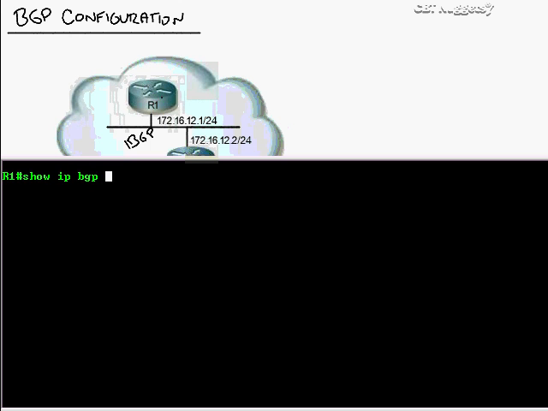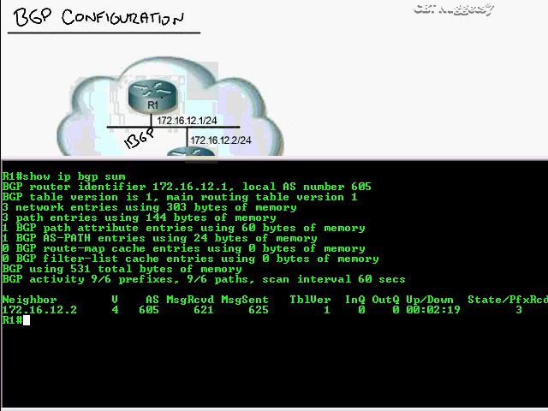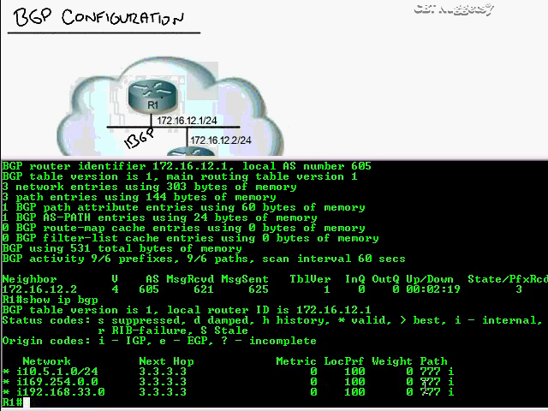I'm going to do a show IP BGP summary, and you'll be able to see right there's our neighbor relationship. We're good and running. Now I'm going to do a show IP BGP, and those routes should now be considered best routes so that they can be used in the routing table. Oh, take a look at that. They're not. Well, my friends, what better way to do some troubleshooting than to actually set this up?